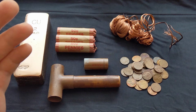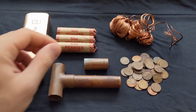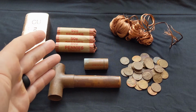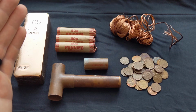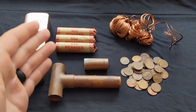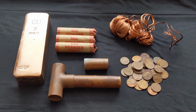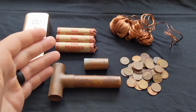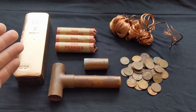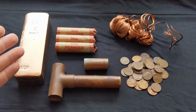It's used in everything from power generation facilities, pipes, so it's very important for infrastructure, power distribution systems, power lines, all of that stuff. And now, as we begin to see the advent of electric vehicles, they require a lot more copper than a traditional combustion-powered vehicle. So I just think there's going to be a lot of demand for copper in the coming decades. If we try to move into more of a green energy infrastructure, we're going to need a lot of this stuff. Things like wind generators, even solar, I believe, consumes some copper.